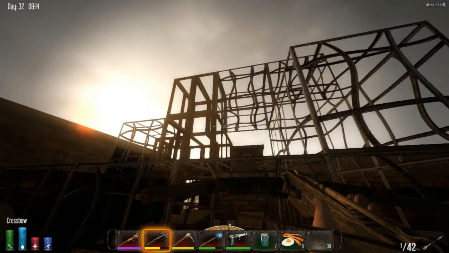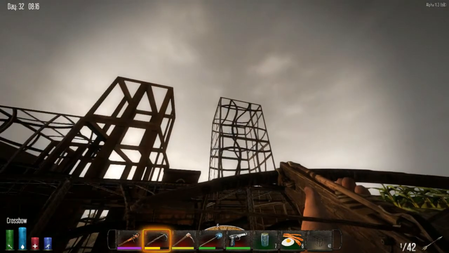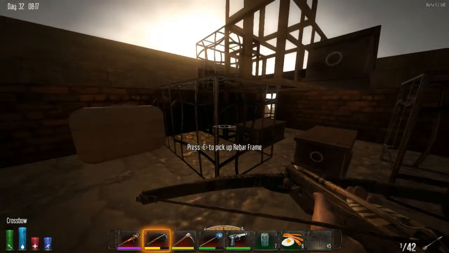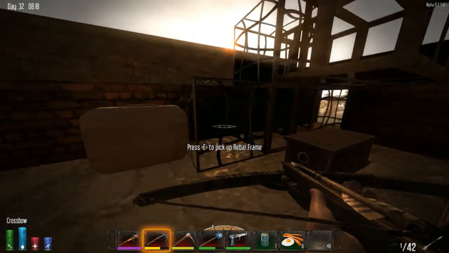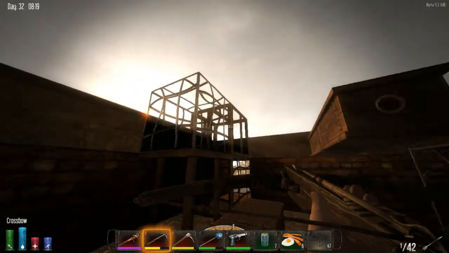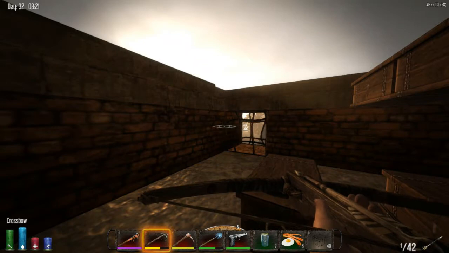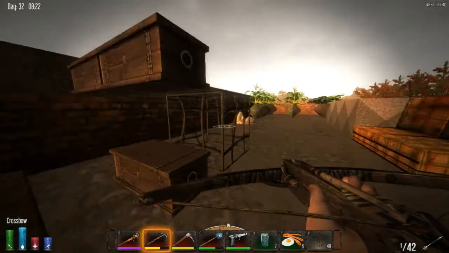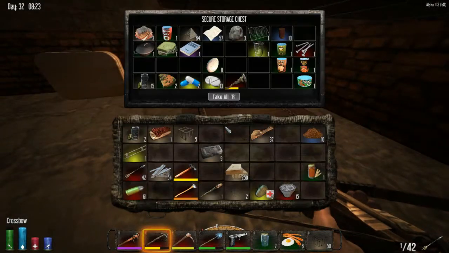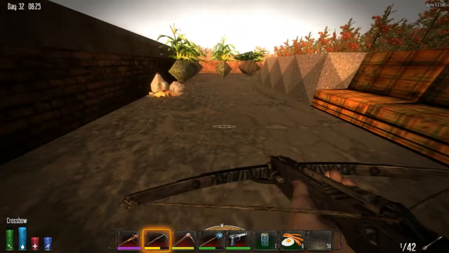Now that we got taters going, I better pull that one so it doesn't fall and make a bunch of noise. There we go. But yep, I am so pleased. Pull these. There we go. I'm going to leave that one in place over there. And let's see here. I think we'll start with this chest. Just do a take all. Grab all of that stuff.